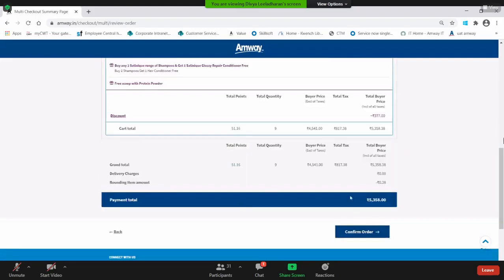So talking about the delivery charges, for a PC, if the order amount is above 500 rupees, there's no delivery charge. If the DAP is less than 500, they'll be paying a 50 rupees flat fee. And for ADRs or ADS, the amount is going to be 5,000. If it's less than 5,000, you'll have to pay 50 rupees delivery charges. Otherwise, above 5,000 is free. And for group orders, if it's 10,000 and above, that's the DAP I'm talking about, the price after taxes, the delivery charges are free. Otherwise, they'll be paying a 50 rupees flat charge. Right. So this way, you can just click on confirm order.